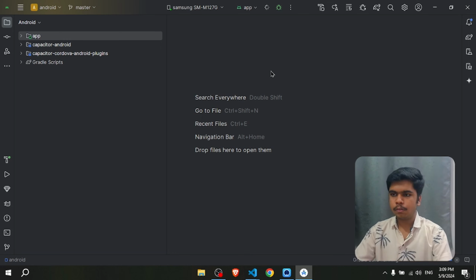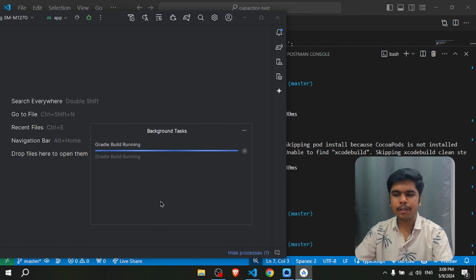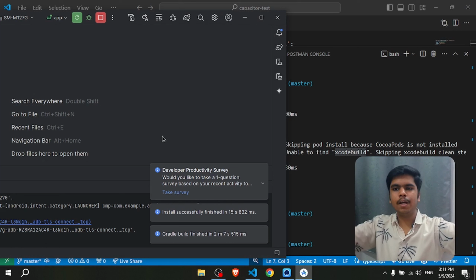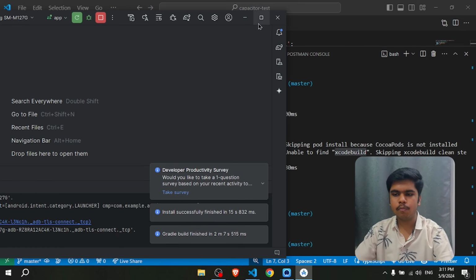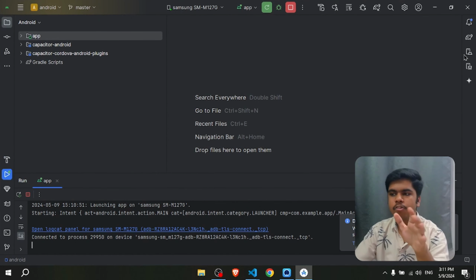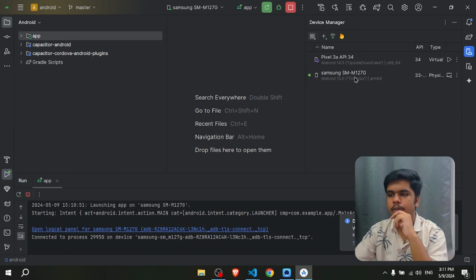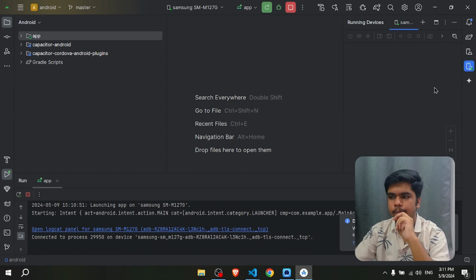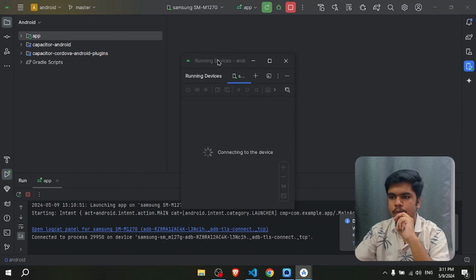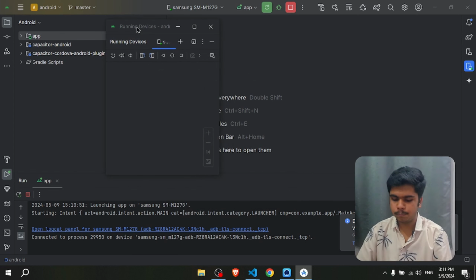Okay. So yeah, you can see there is loading and it is building the app here. It can take a small amount of time, but let's wait because the wait is gonna be worth it, 101%. Okay, so yeah, I think we have completed. You guys can see my screen. It is now launching our app, and for this I'm gonna share the screen. I will go to device manager up over here, open this up, and just pop it out.